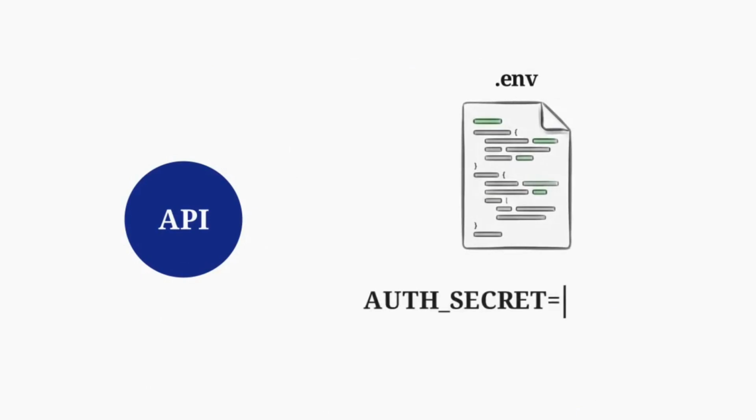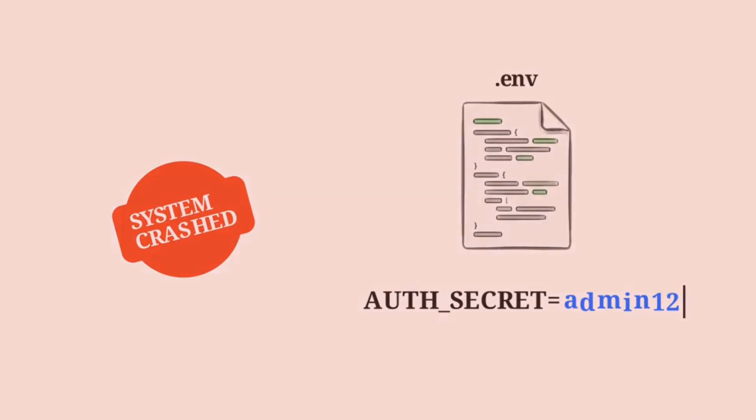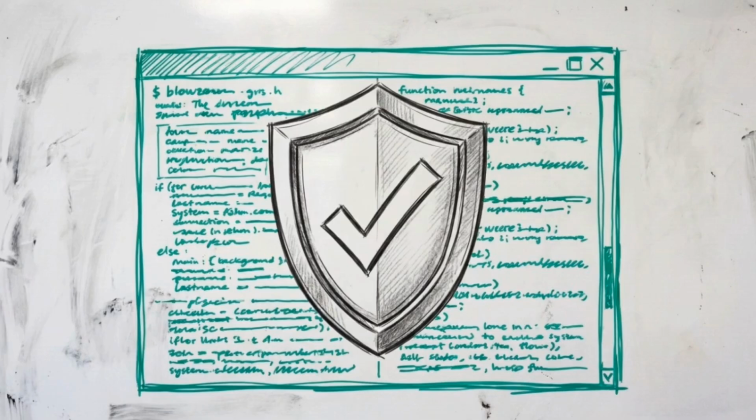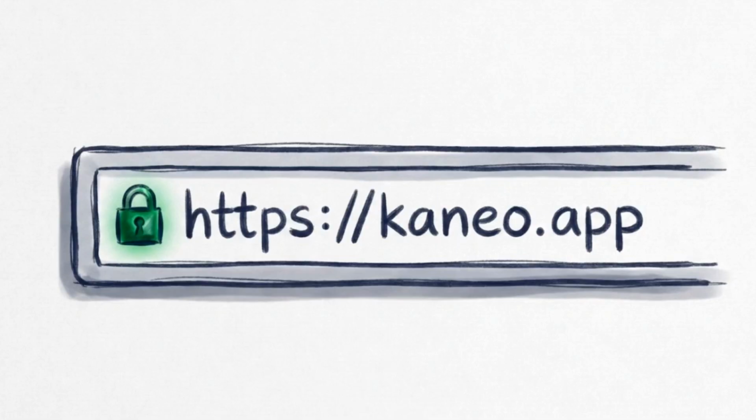Target the auth secret parameter to manually define a highly secure cryptographic string. It strictly requires at least 32 characters. Using a shorter key causes the server to intentionally crash on boot, halting the sequence. Once you save the 32-character key, the DRIM engine restarts the API and web services to apply the new configuration. Enforcing the strict length ensures your JSON web tokens are cryptographically sound, preventing the server from booting with a weak security configuration.